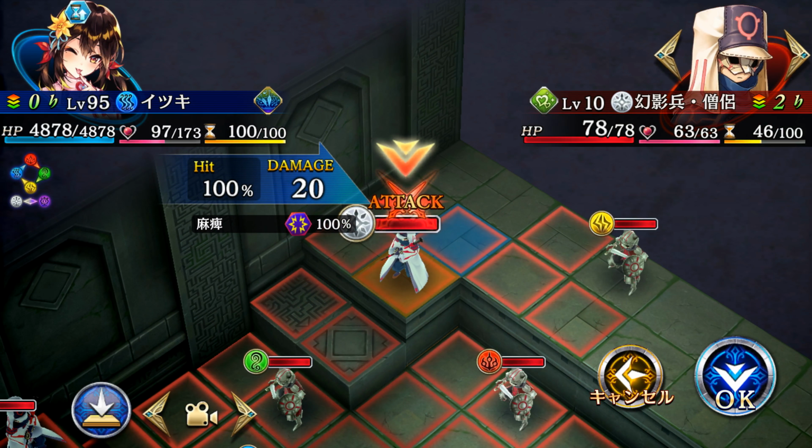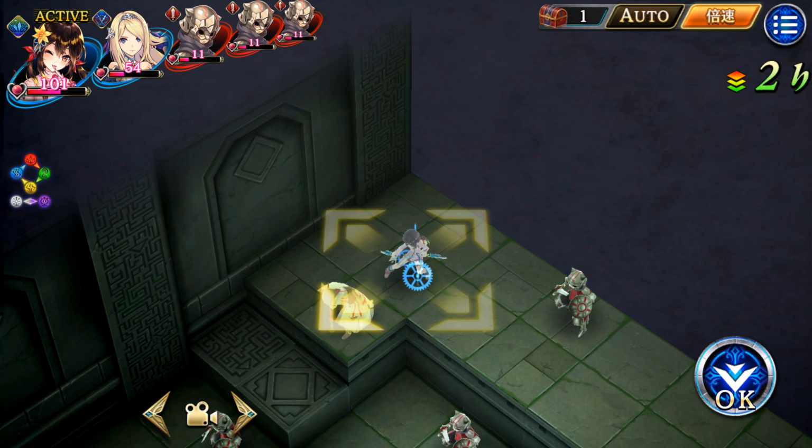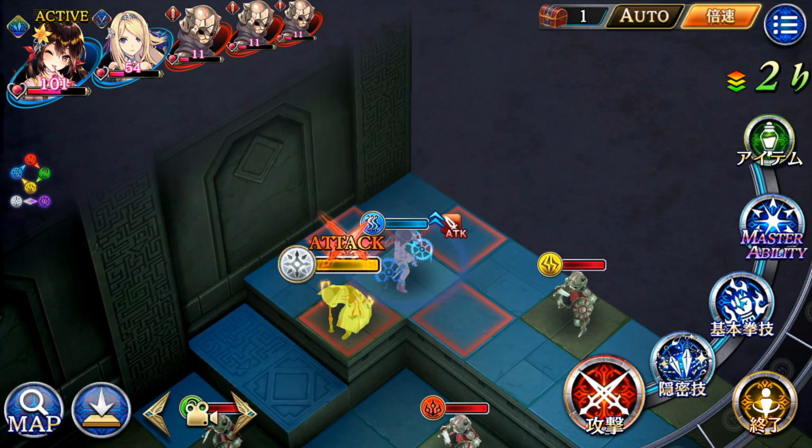So let's go ahead and give that a show here. And it's just like that. She's gotten herself a couple extra jewels. Not many, because I don't have the Wrath Gate maxed. And she's gotten somewhere and has inflicted the enemy with paralysis.